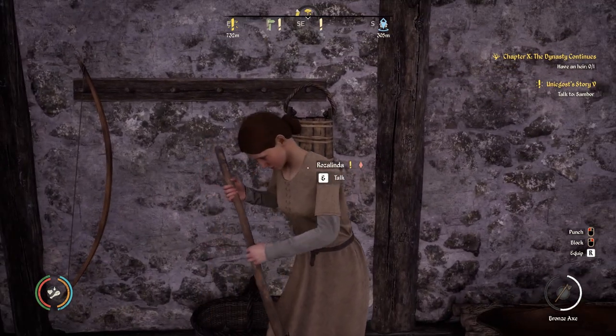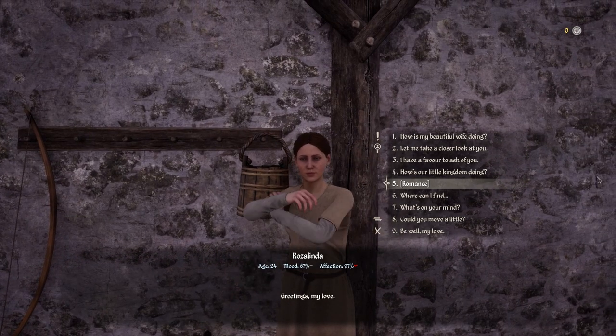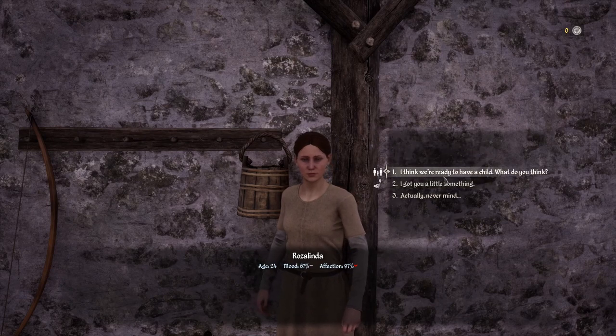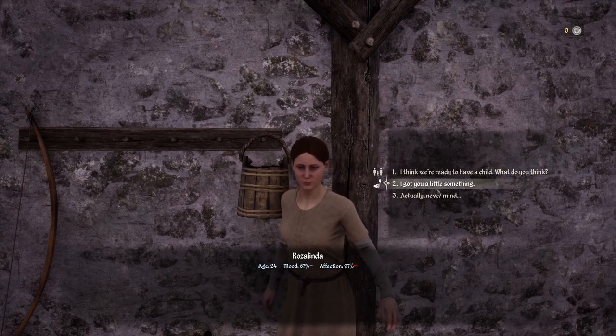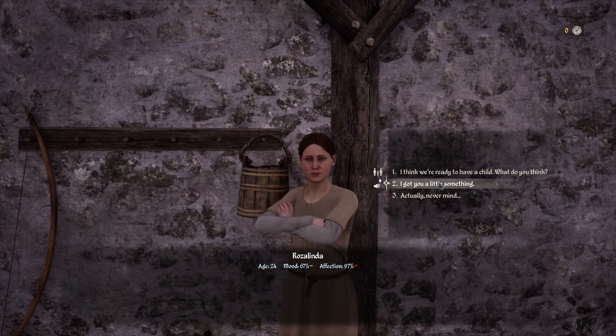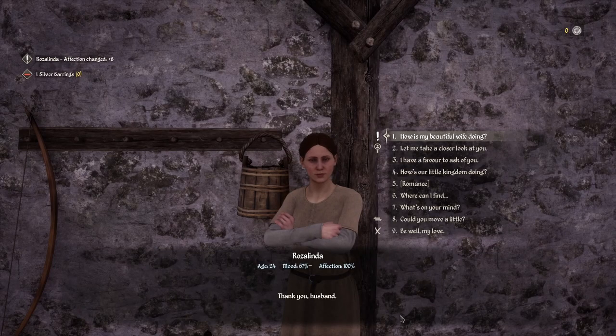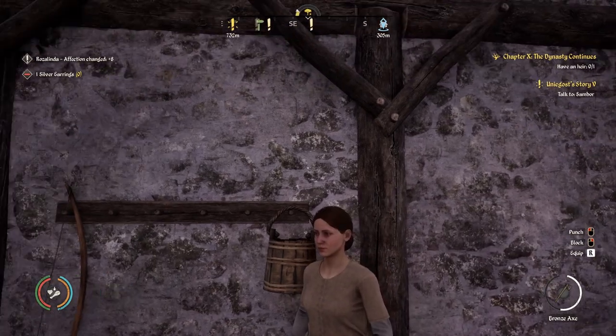Anyhow, I was just talking to our wife to see how her affection's doing. It's gone down a little bit. So I did pick up a gift a long time ago that we can give her. We can go to, I think it's romance, and then... maybe it wasn't that one. Oh, no, it is. I got you a little something. Then we can give her the earrings. So, give gift, and that should bring it back up to 100%.